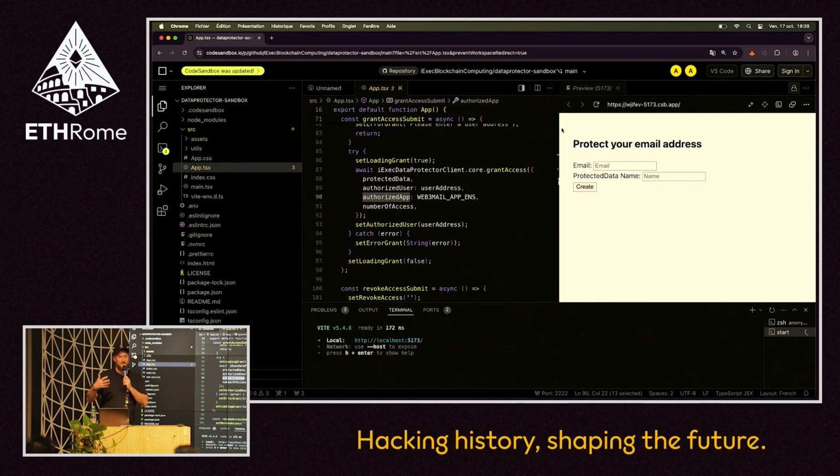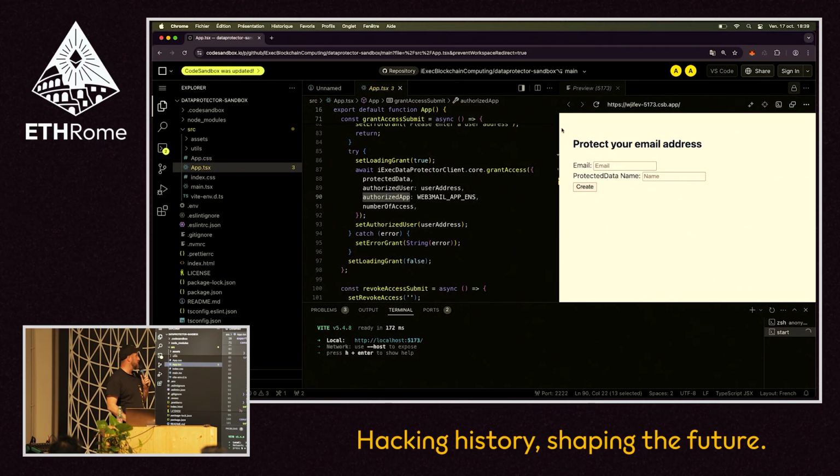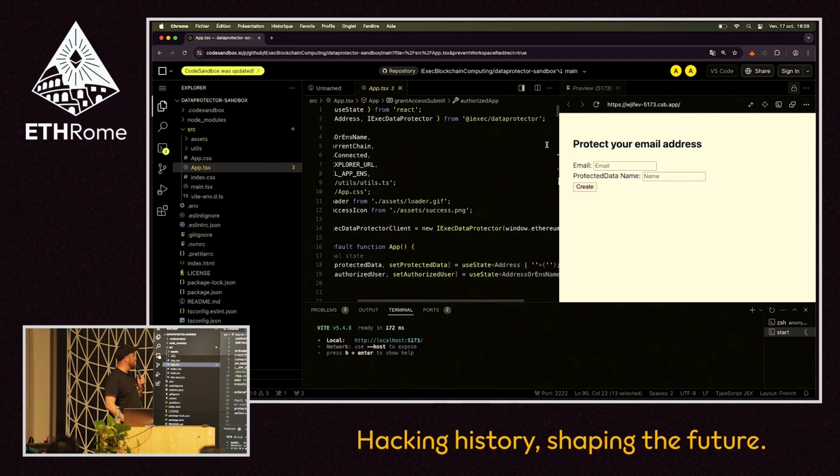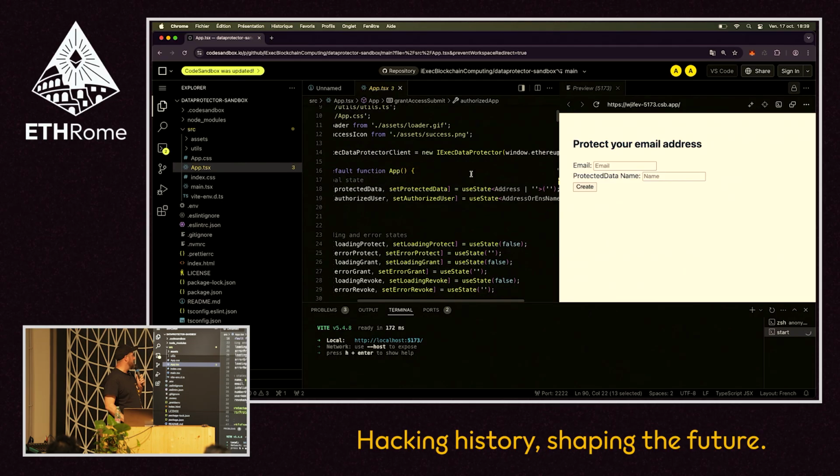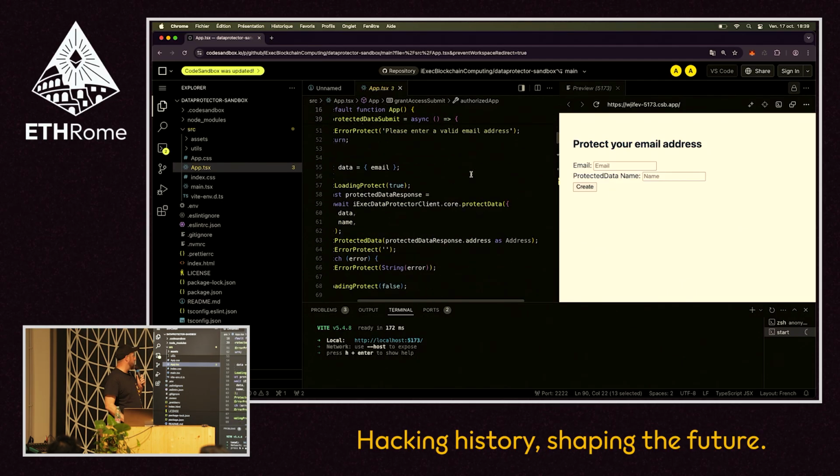I'm going to protect some data. For this demo, I will protect an email. So as you can see, you just run npm install data protector. You can import it in your project. Then you will be able to call any method available. And I will protect the data. For that, I will protect test.